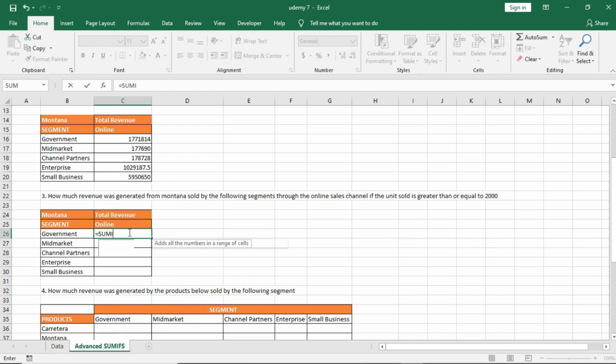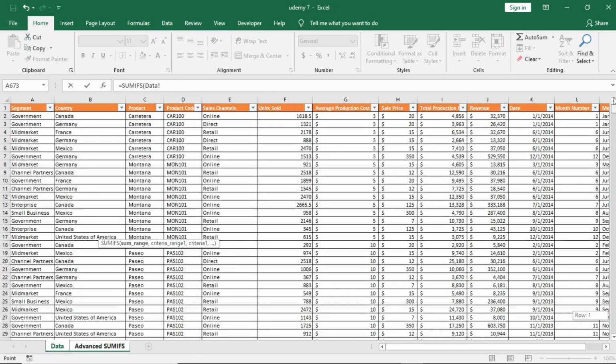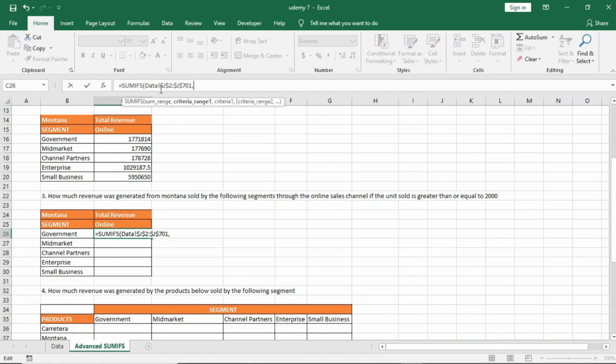I'm just going to say equals SUMIFS, and I'm going to just open up my brackets. All right, so at this juncture, friends, I need to specify my sum range, which is the revenue section. So I just come over to my data, and then I come over to where I see revenue, Control Shift down arrow key. I'm going to be a little bit fast with this. I just have to lock this with the F4 function, then I put my comma sign.